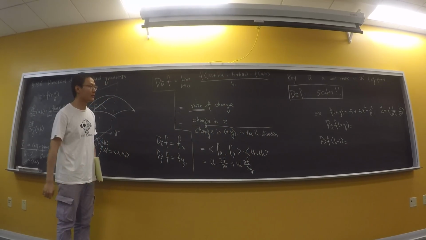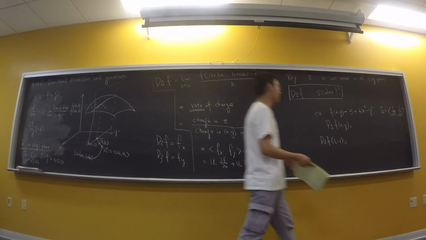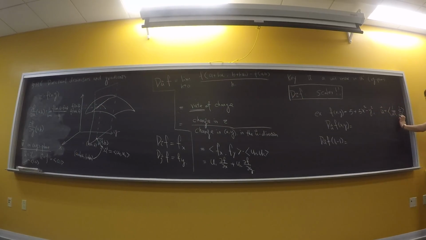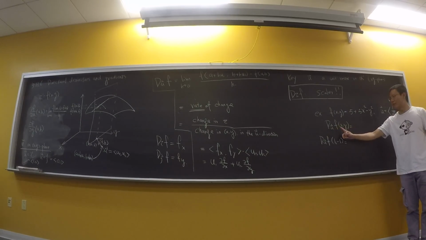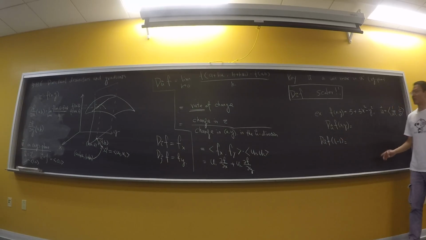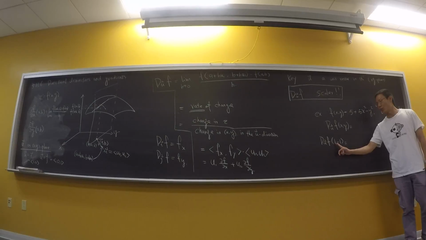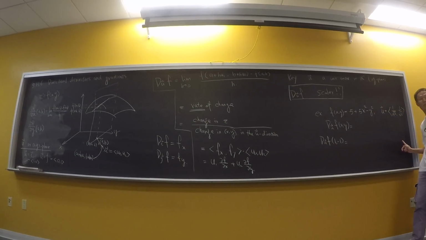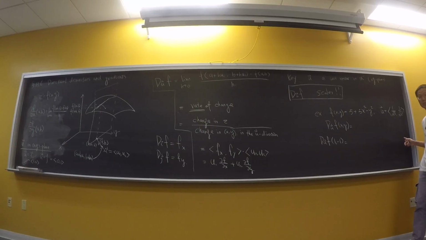So this is what we can compute. In the very beginning, I have to make sure the direction vector is indeed a unit vector. Okay? I will tell you it's a unit vector. The x component squared plus the y component squared is equal to 1. All right? So this is indeed a unit vector. And then, no matter what I compute in the directional derivative of f with respect to u, in the end I'm supposed to get a scalar function, right? If I'm evaluating at a given point, (1, -1), in the end I'm getting a number, right?